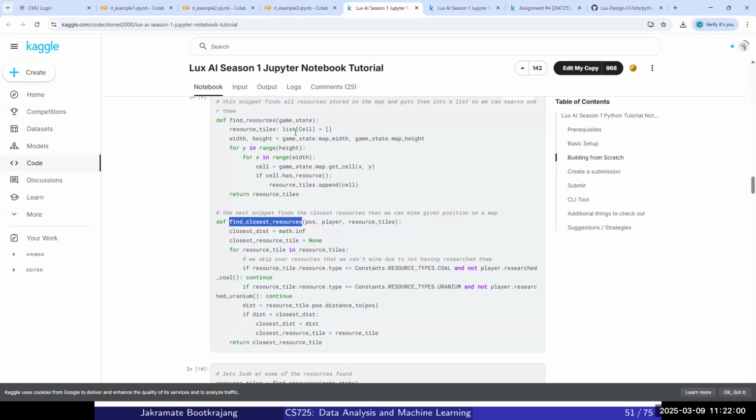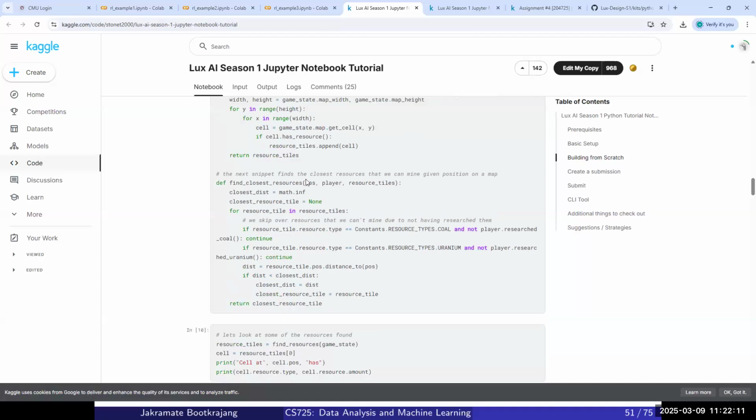Basically, what this function does is find all of the resources on the map and save them in a list of cells. Then find process resource: you give the position, you give the player, and you give the resource tiles from this one. It will return the closest resource tile.